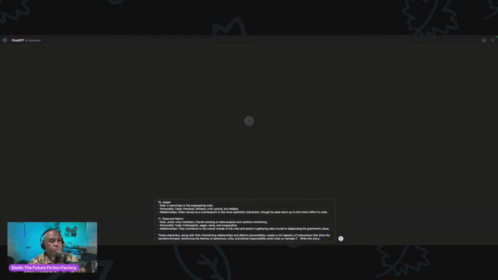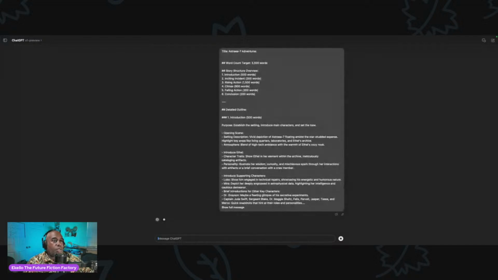Now that it has all this information, I'm going to have it write the story and see if it can write even a better story, or just see how many words it actually writes inside of the interface. Now it has all of that information.